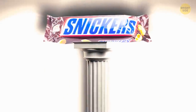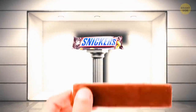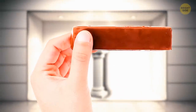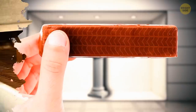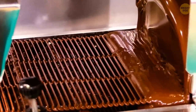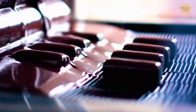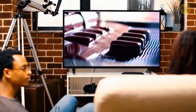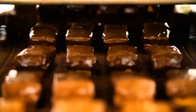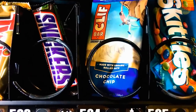Why do chocolate bars like Mars or Snickers have those zigzag waves on the bottom? Turns out, they appear during the manufacturing process. When a chocolate bar is produced, it lies on a patterned belt of an enrober. This machine coats the bar with melted chocolate and then keeps it at a particular temperature to make it freeze. The reason the belt is patterned and not smooth is to recover excess chocolate. When the bar freezes, the prints stay.